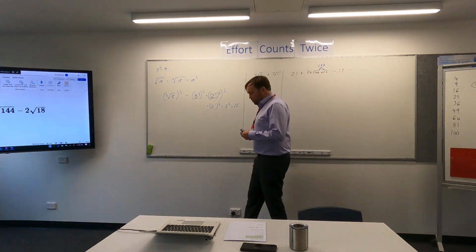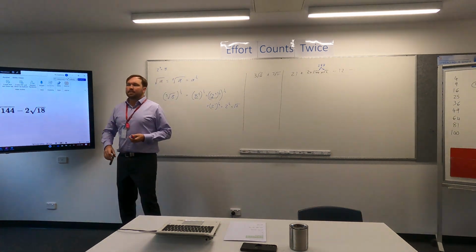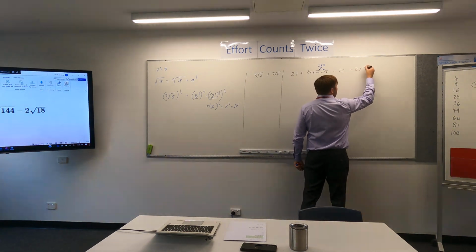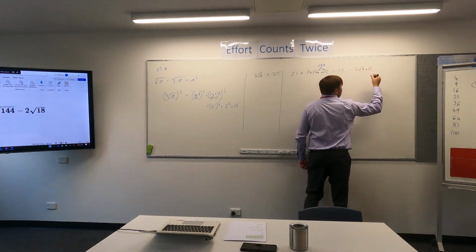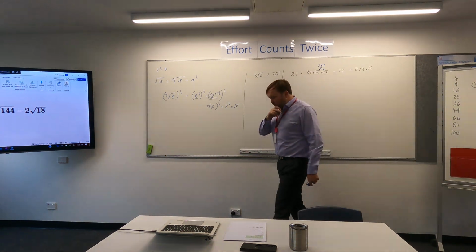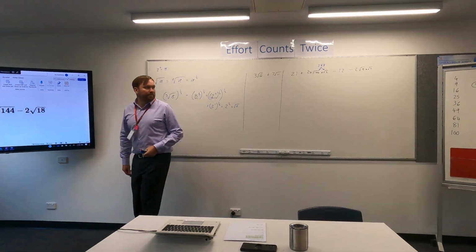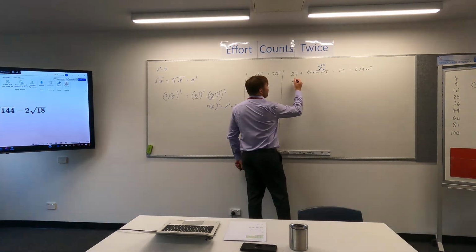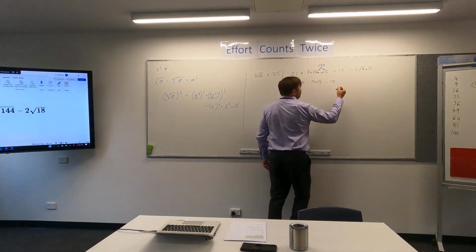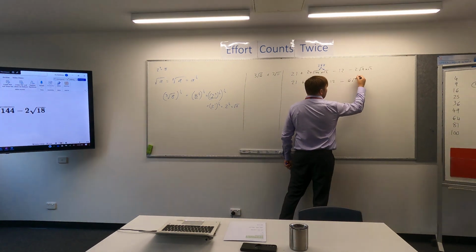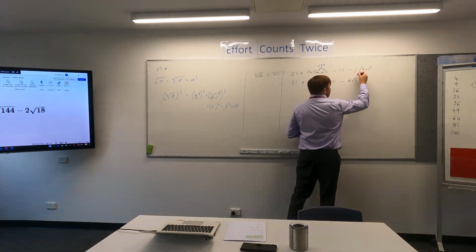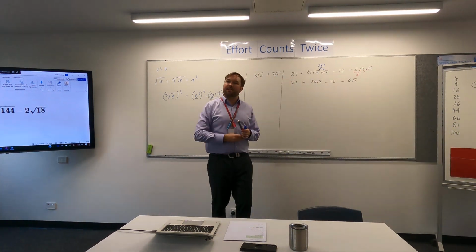Take, what do we do with 2 root 18? There's still a 2 there. 18 has a 9 in it, times root 2. So we're looking to pick out these numbers because they're the ones we know simplify under a square root neatly. And so if I was going to simplify this further, it would be 21 plus 24 root 2 minus 12 minus 6 root 2. Because 2 root 9 is the same as the 6.